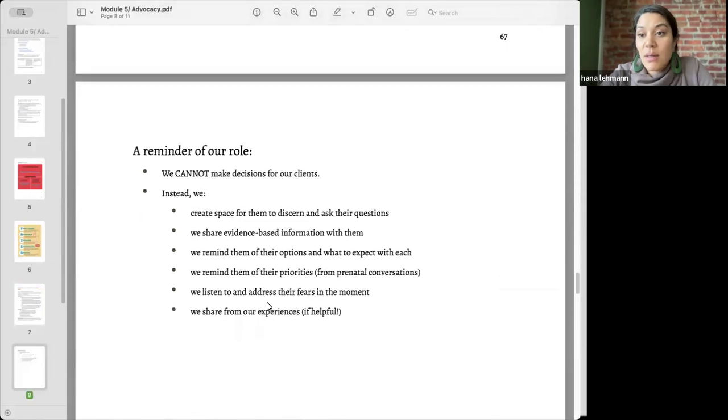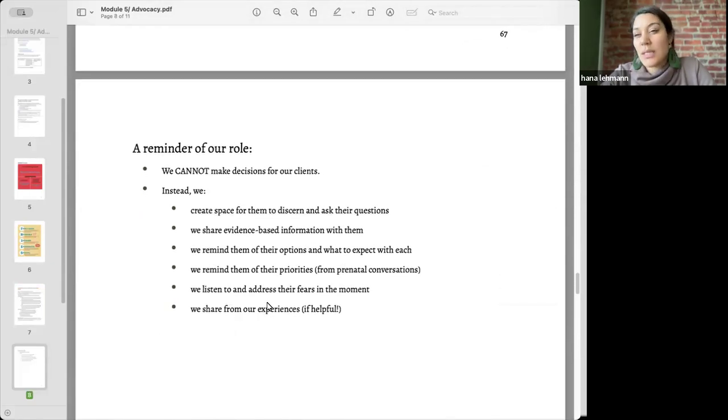Because they are still going to have the strongest sway in the birth room. So having them speak for themselves with you as a support is going to be the most powerful way to get what they need in the birth room, right? We're really, really trying not to speak for our clients. That can also be pretty disempowering, and it can move us out of our scope, right? And so we're trying really hard to prepare our clients for advocacy and help them advocate for themselves.